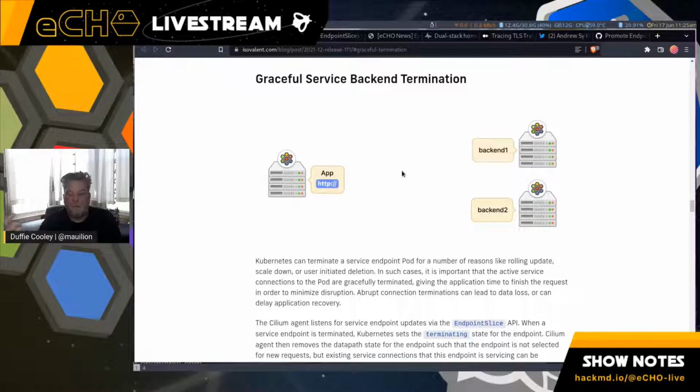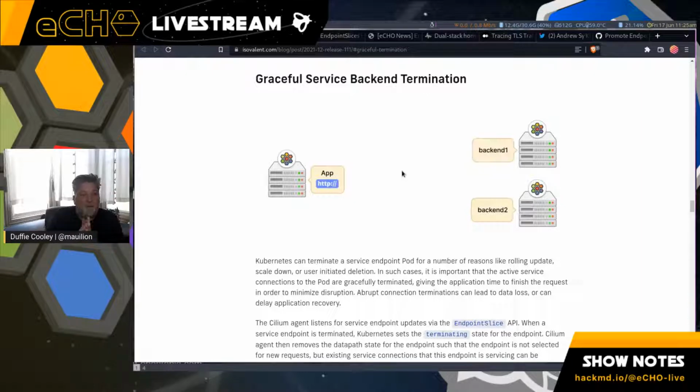But if they're in a serving state, then those endpoints are in the list and could be considered for sending new traffic. Now, what we've talked about here is only going to relate to a new connection coming from your client side, going to the server side using a cluster IP. Which healthy backend is going to be considered is actually a function of whether that endpoint is in a terminating state or in a serving state.